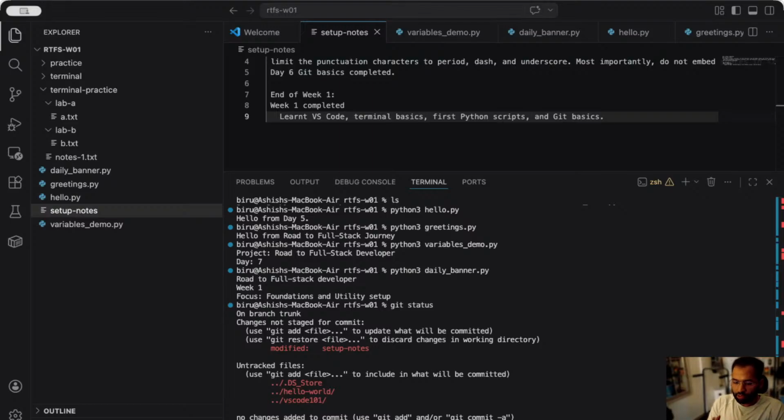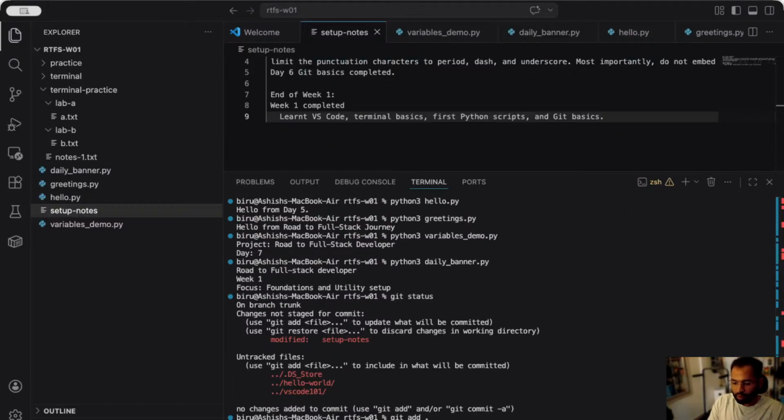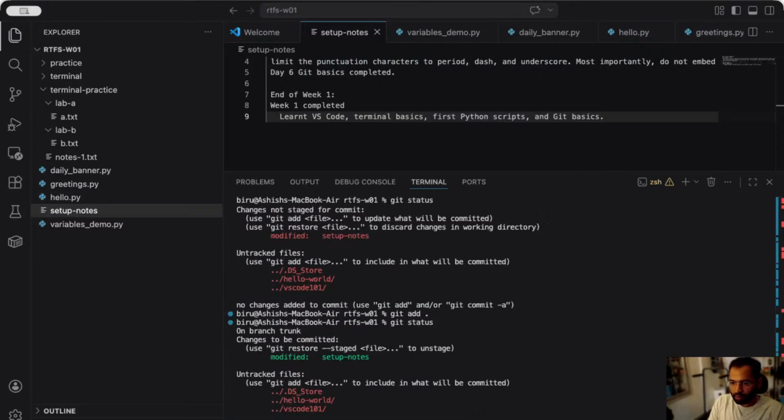So setup notes is modified. git add, git status. So the modified file is added to the staging area.